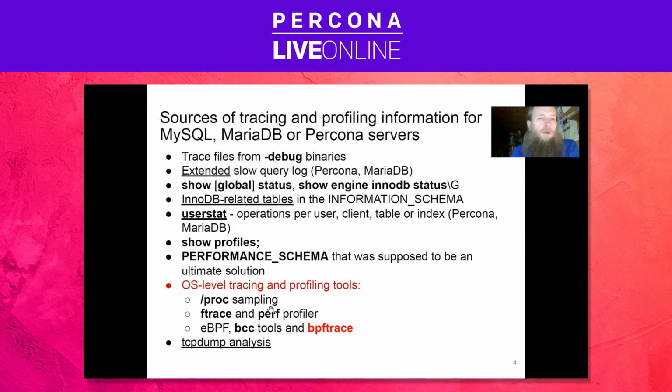On top of that, eventually, this framework was extended and additional events were added that are available via the perf sampling profiler originally. Later, in kernels 4 mostly, a different system of dynamic tracing called eBPF, extended Berkeley Packet Filter, was added that allows not only to trace things, but to execute more or less arbitrary, but still verified and correct, code in kernel context whenever some event happens. So it's not just printing out, you can do basically everything. Then a set of tools was created based on that called BCC tools, BPF Compiler Collection tools.